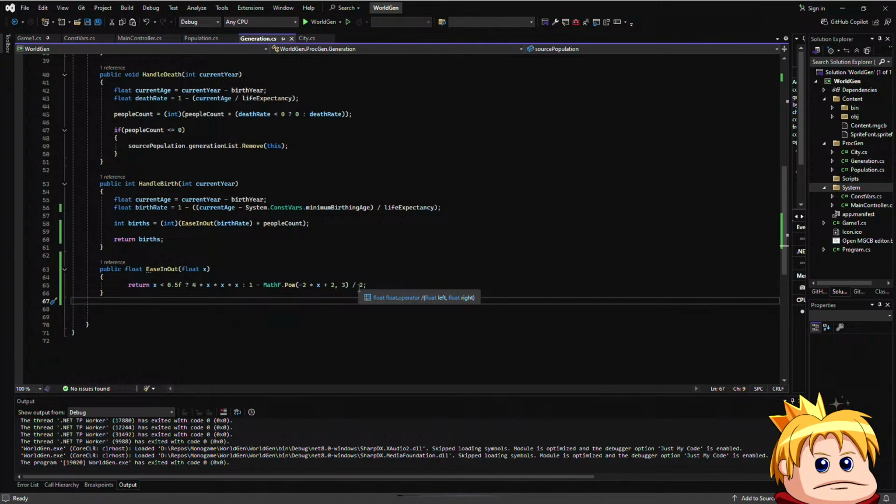So we should tweak it until we have generations dying off. But the population should grow always, slowly. But the amount of generations should never exceed 80. I think that's a good first goal.